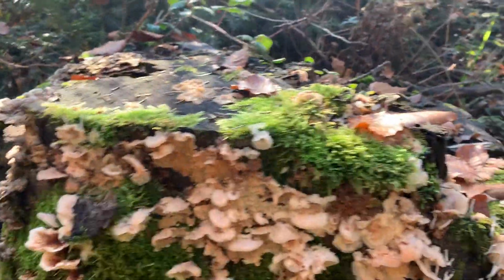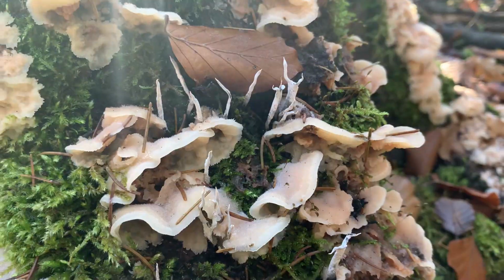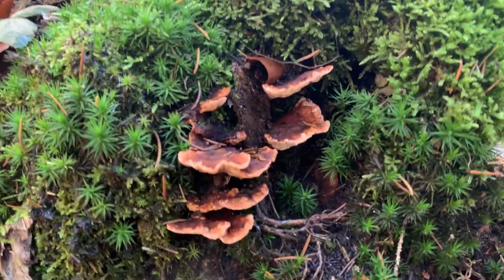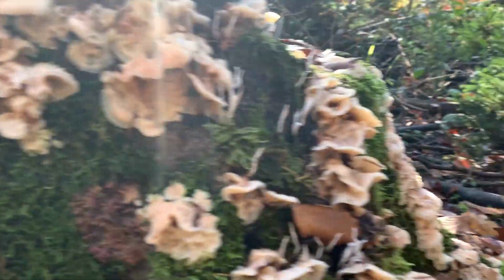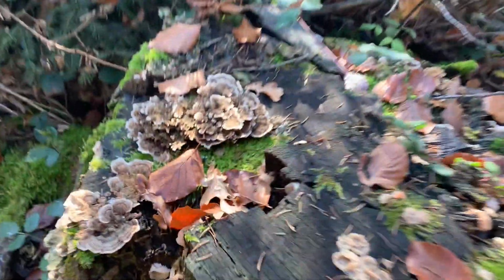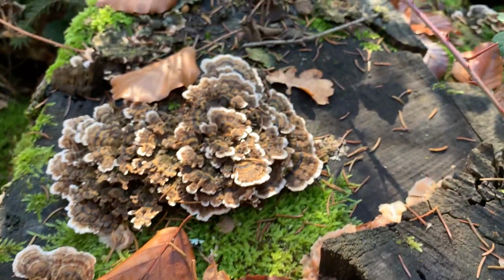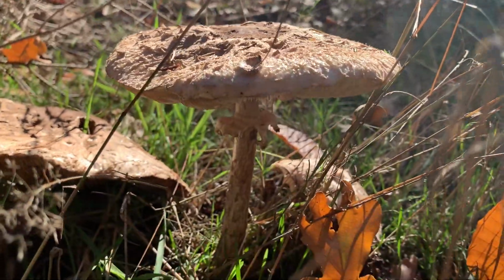And over here, on this one, look at that. This whole thing is covered in these kind that stick up. And these kind, oh, look, brown ones too. Very cool. Many mushrooms on this. Oh, and we have these kind. It looks like three different types are on here. Wow. These ones look like they would be very unenjoyable.